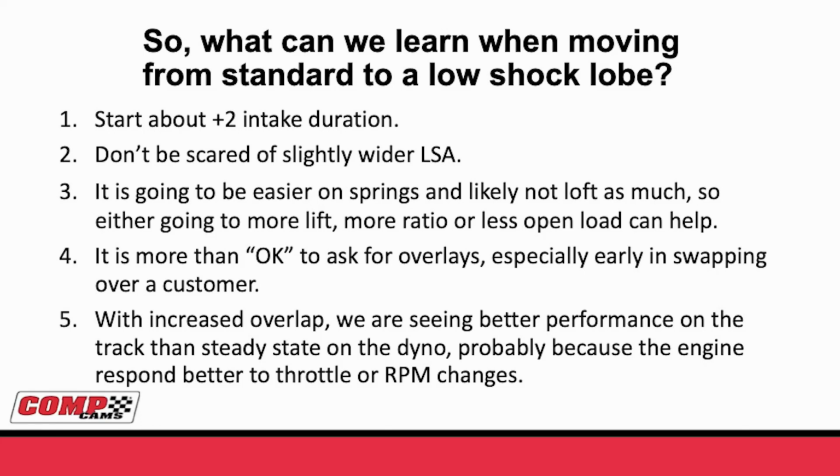So something's going on with that earlier intake opening to create better throttle response, or an engine that goes through RPM changes like shift recovery in Pro Stock better than anything was going before. So absolutely, positively, I would recommend if you try a low shock cam and it just shows a little bit, ever so slightly on the dyno, try to run it on the strip once you get it out to the track, because we really aren't good at measuring transient responsiveness on dynos, at least without spending a couple million dollars on it. Let's go out to the racetrack and see how this new lobe profile responds. If you can do those types of tests and get back with your salesman, I 100% believe you're going to see some big improvements with these new profiles.